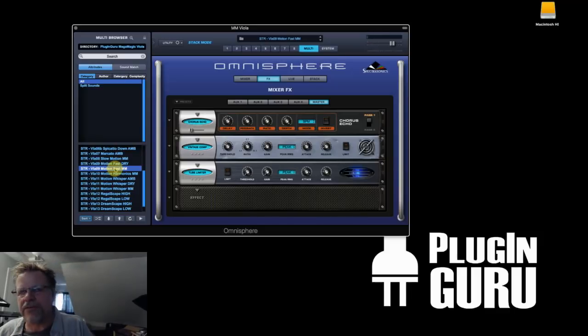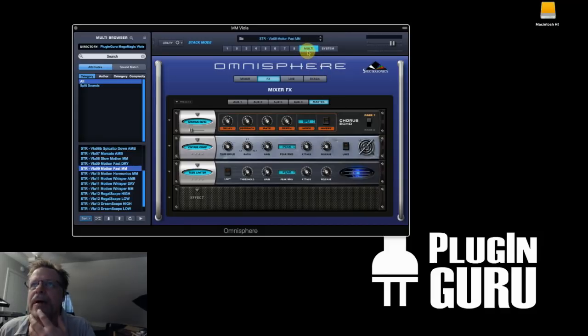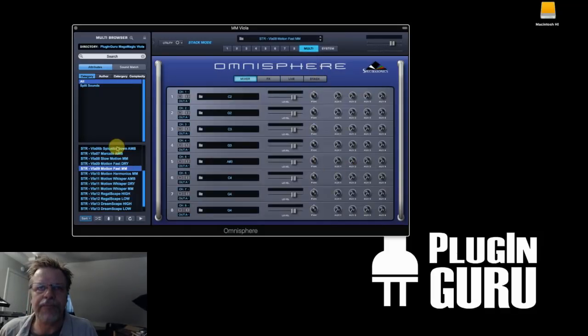So that's the really unique thing with the Mega Magic concept, is that the reverb is baked into the note, so that that reverb no longer is going to interact with all the other notes that you play. Whereas if you add it as an effect, it's going to react and make muddy whatever it is you're playing. So that's why I have those versions. So it's really cool. Motion harmonics is beautiful.